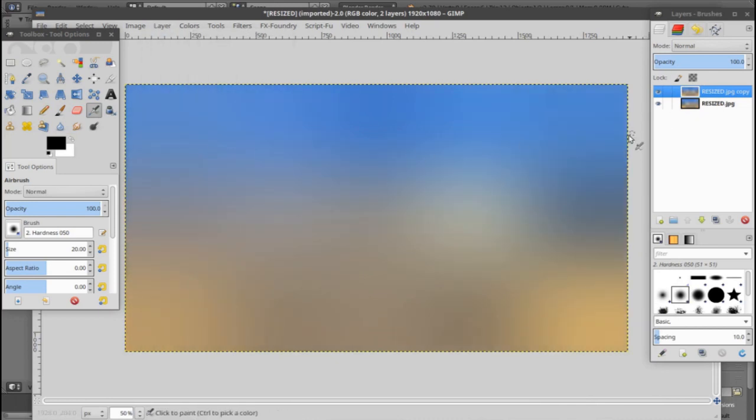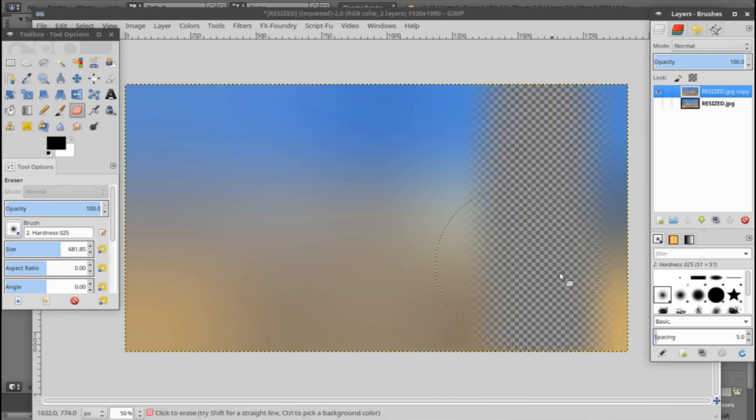Okay, so I flipped it. So now I've put the left side all the way over on the right. And then I'm going to go to my eraser tool. I'm going to make my brush nice and big here, and then pick a very steep gradient brush, this circle over here. And I'm going to come over to the edge, not past it, but right up to it. I'm going to erase my top layer except for that very far edge right there.